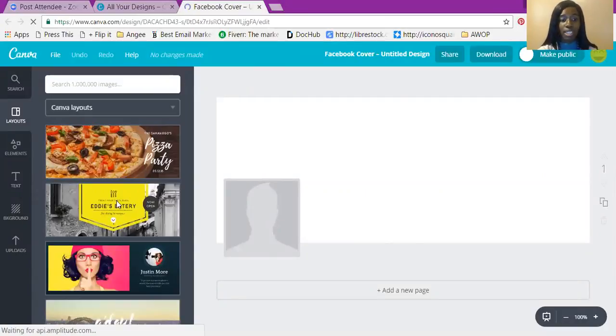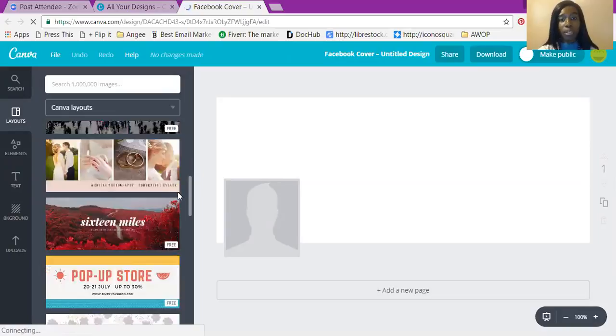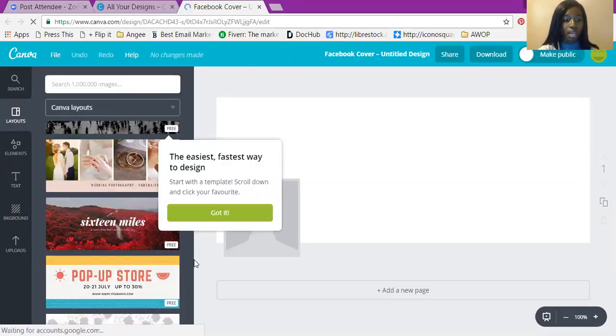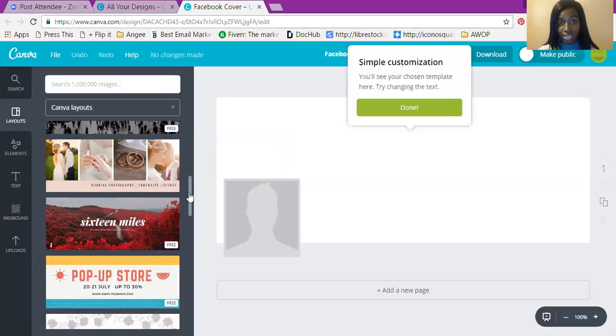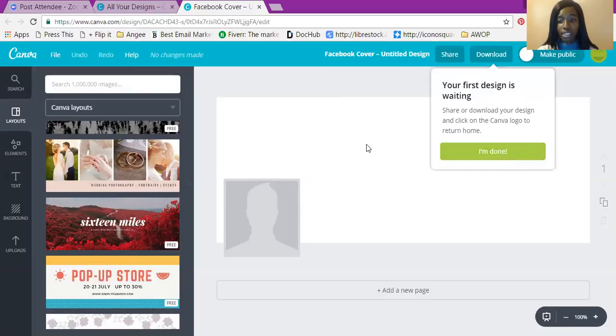So you have templates over here. The templates that are free will automatically show up with the free tag. If you do not see the free tag, there will be a fee, and the fee is usually just $1, but just to let you know in advance, because if you do try to download a paid option, you will have a nasty watermark over your design. So it's just giving us a tutorial, okay.